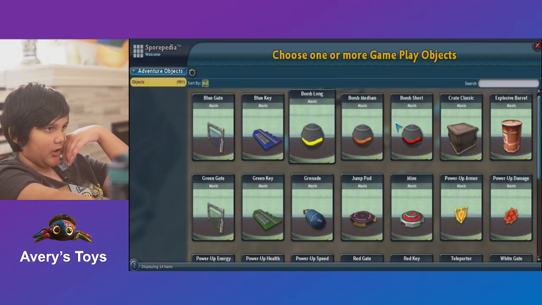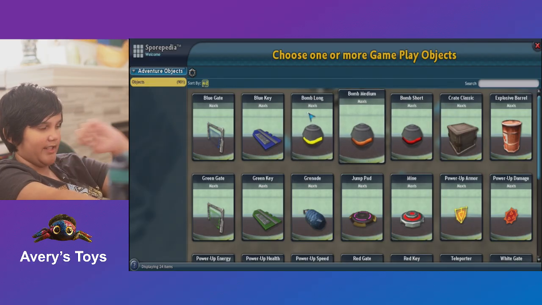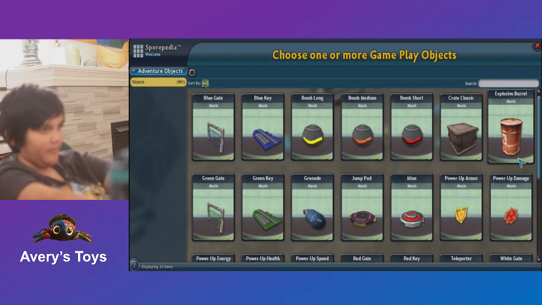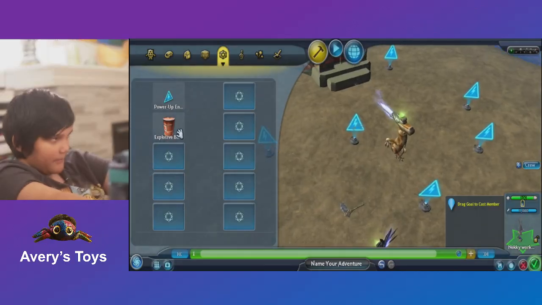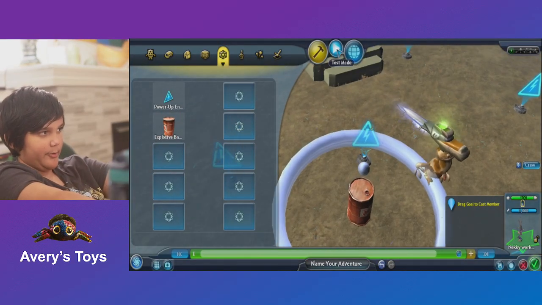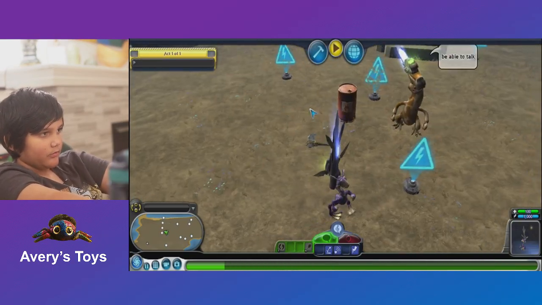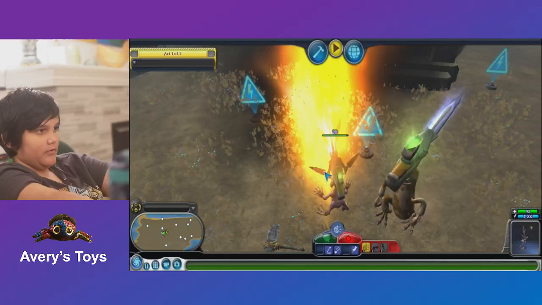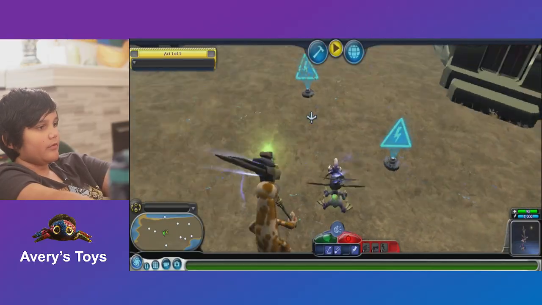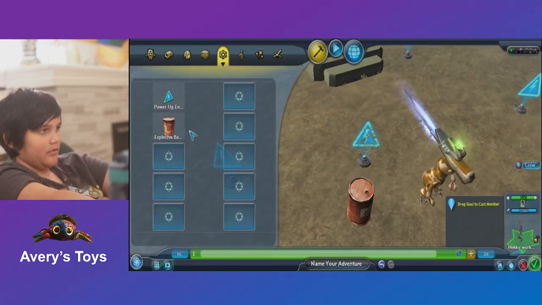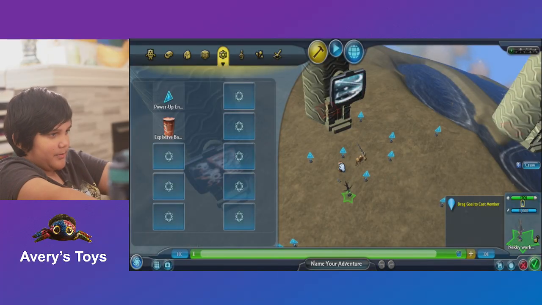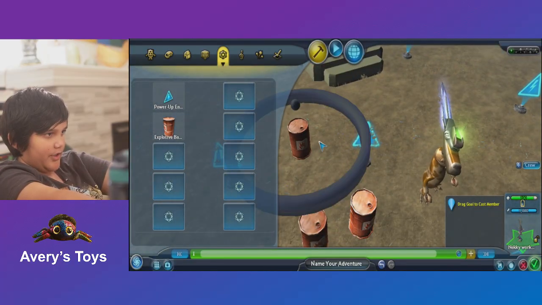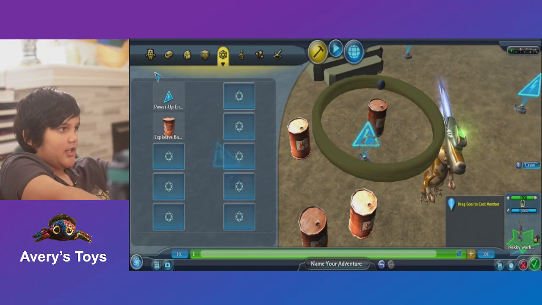And these bomb timers affect how long the bomb will go off for. Of course, these explosive barrels are explosive barrels, and they will explode. If you hit them, they will explode in a giant explosion of explosiveness.